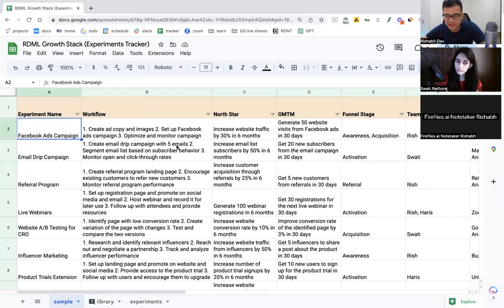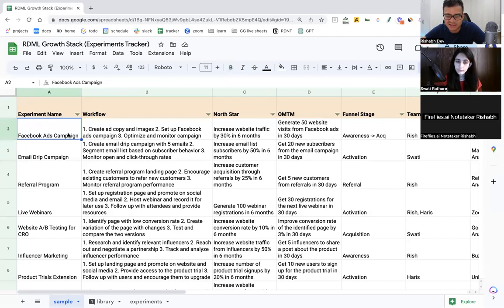So let's say, for example, if I'm running a Facebook ads campaign where I'm driving traffic from the website, you see that most people would think Facebook ads, okay, awareness and acquisition. Honestly, it really depends on what's happening in this particular campaign. Since this is sample data, it's not up yet. But let's assume that this campaign was to just drive website visitors. In that case, I would just call it an awareness campaign, right? So we have traffic coming in, we have visitors coming in. If this was to a landing page, which would convert people, then I would call it an acquisition campaign, right? So it would really depend on what's happening.